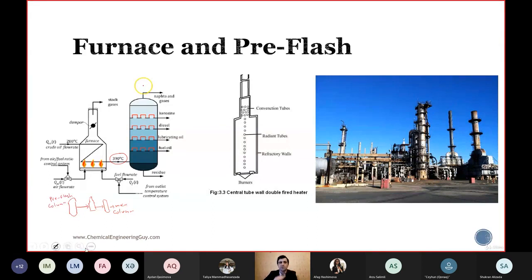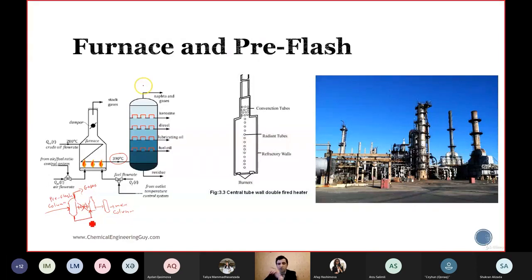So, pre-flash means separating the gases from the stream. I have the main stream here. With pre-flash, I can separate the gases here, and then I have liquid here, which can be sent to the furnace. Then I do not have this one. It helps me to separate the gases, and I heat a lower amount of feed into the main column. This way I can reduce the power or the required fuel of my furnace. That's why we can use the pre-flash column.